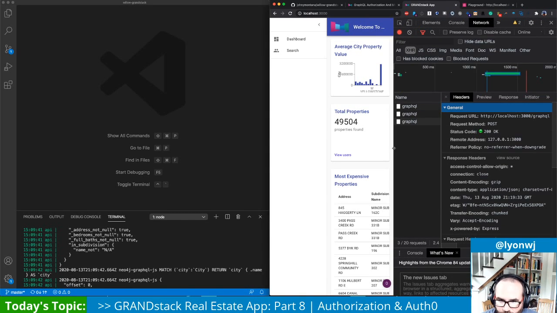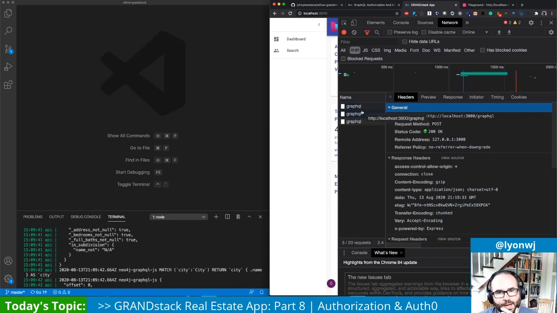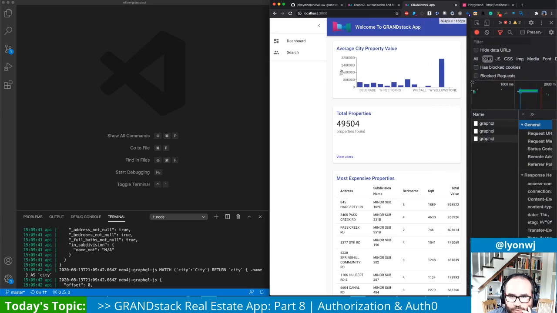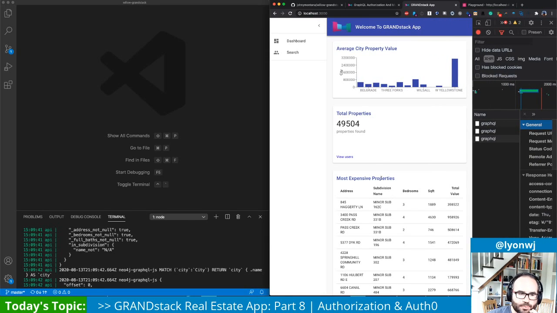Hopefully that's legible. So we can see that on this page, our application is making 3 requests to the GraphQL endpoint, one from each of these components. We allowed these components to be responsible for their own data fetching. That's why there's 3 different requests. We could also move that up into just one GraphQL request for the whole dashboard view, but I think it makes more sense to have data fetching at these individual component layers.